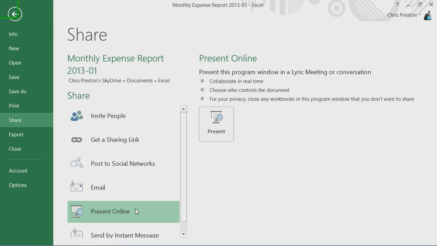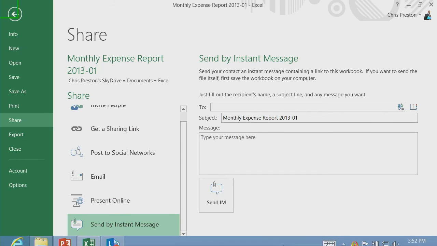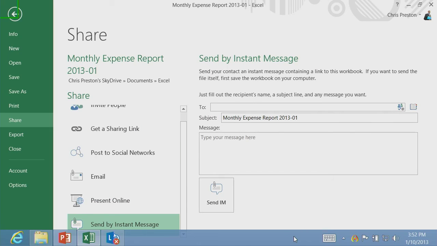If you have Microsoft Lync installed, I could use this option to actually pull the thing up in a Lync communication with a coworker and actually discuss and work my way through it and present it online. And another shortcut to the same thing, it will allow you to send a link through instant messaging to share this as well. So you can see there's a wide variety of different options by which you can share things.